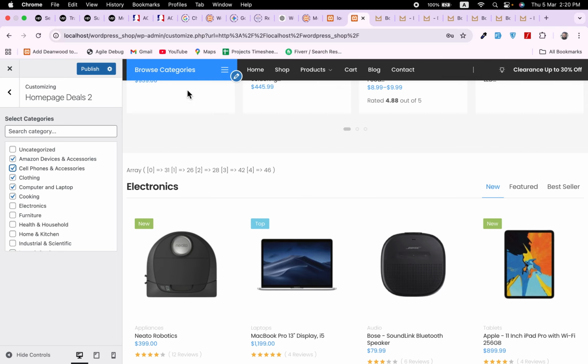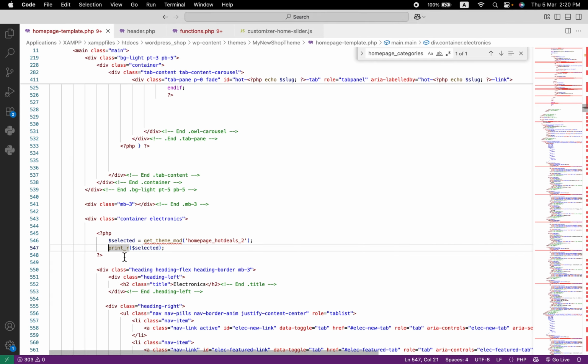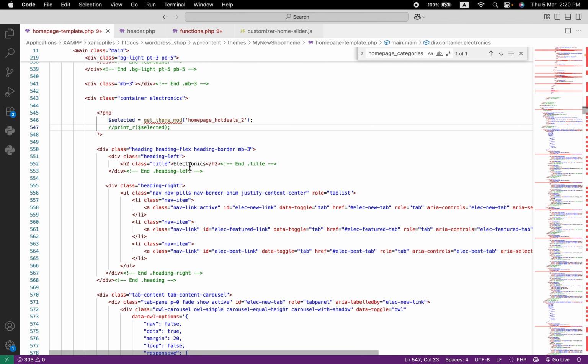So now that this thing is working, let's go and comment this, and now we will use the similar one that has 3 categories, and the title will be electronics, or let's change it to anything else. But as this one is electronics, we will use the subcategories from electronics like LED TVs, robot vacuum cleaners, or any other electronics category.